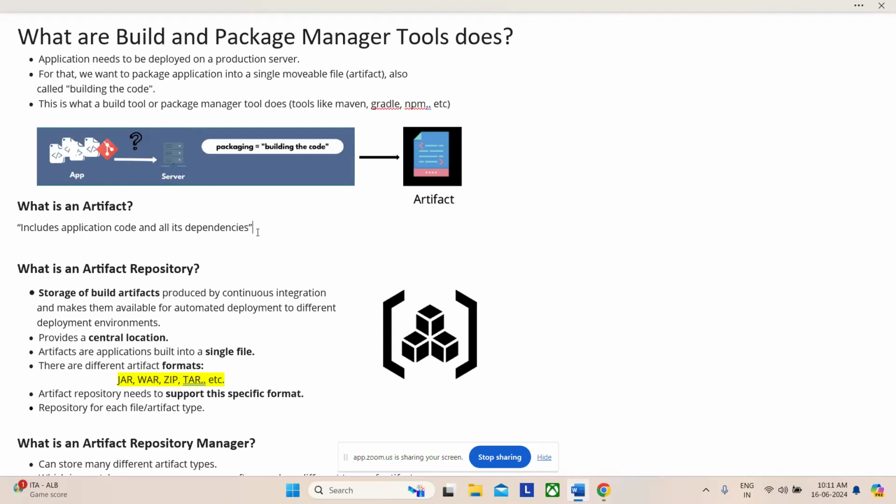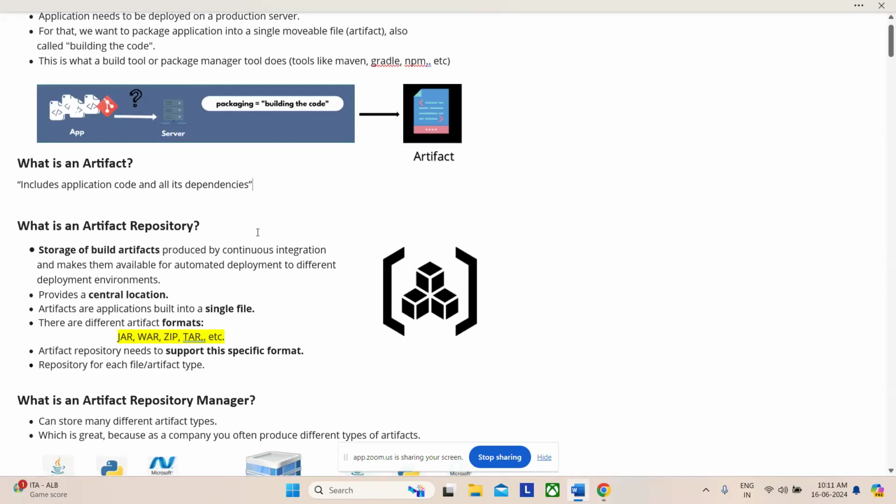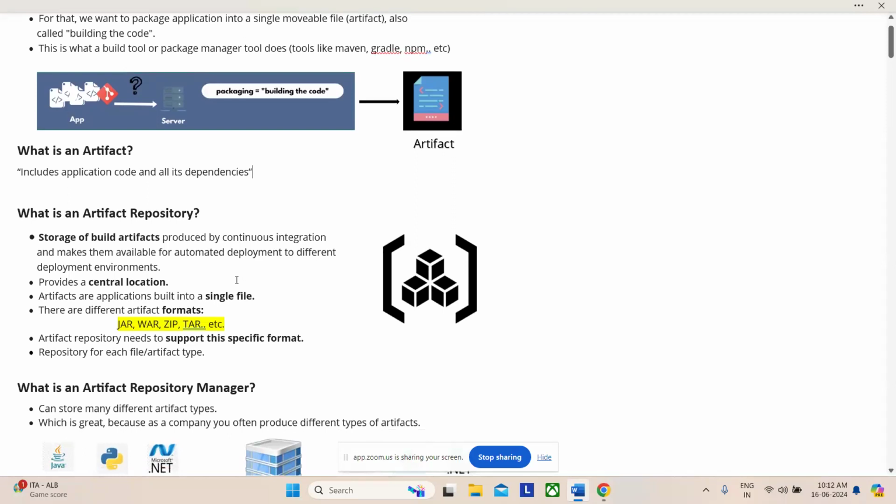Now I'm moving to the artifact repository. The term repository will come up as repo. It's a kind of storage. So an artifact repository is storage used to store the artifacts. We are not really running these build commands manually; everything will be automated using the Jenkins tool, which will be seen later, just after this introduction and installing the tool. The artifact should end up in this artifact repository.